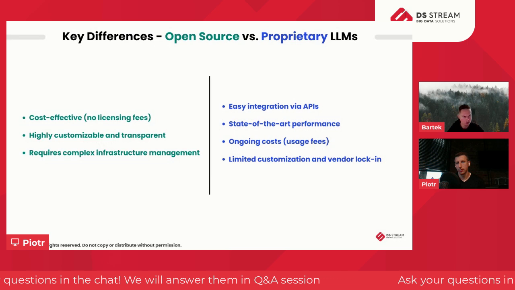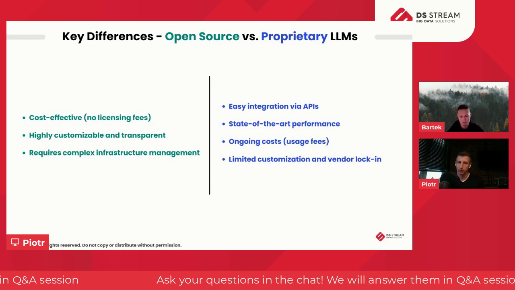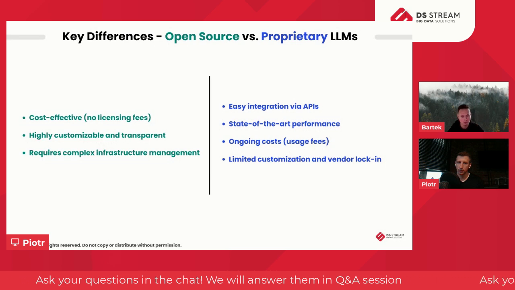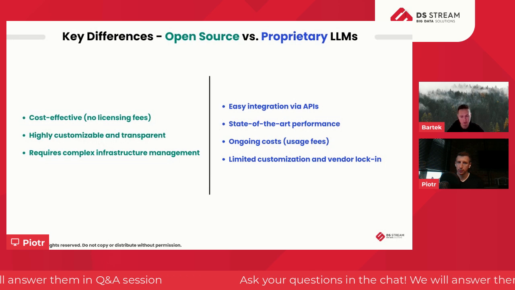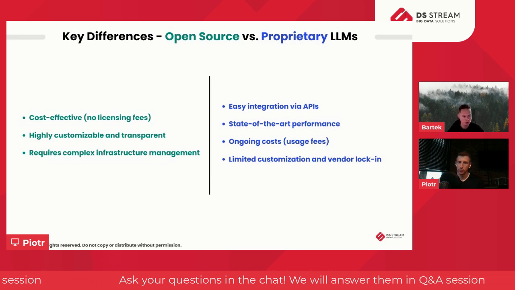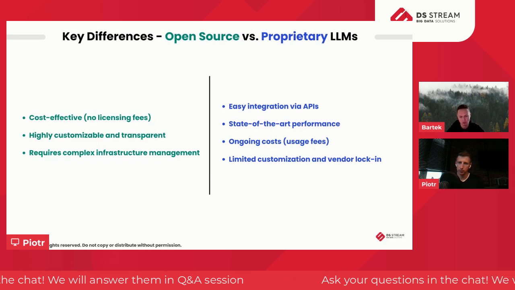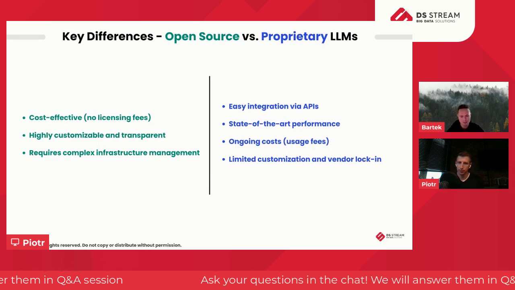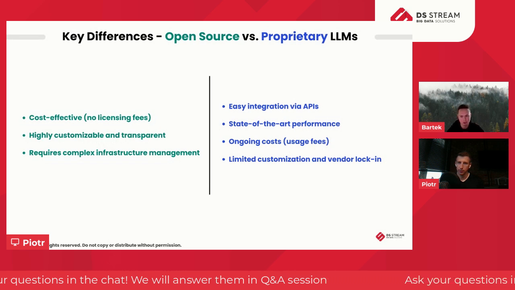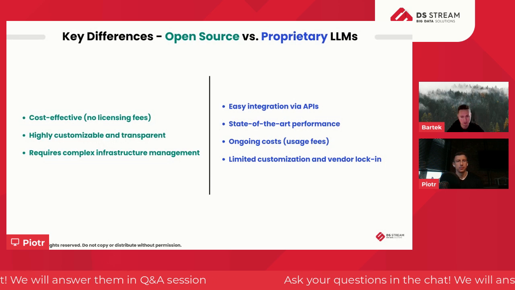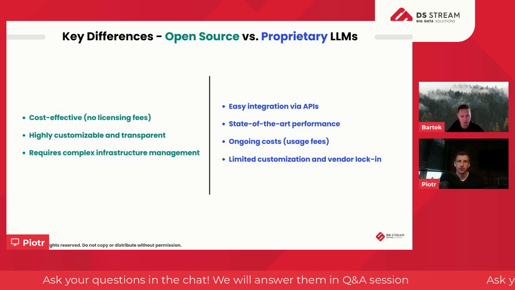So, to summarize, the key question to ask ourselves is, what are our priorities? If we have a capable technical team and we want full control over the model, I think open source is the solution for us. It might be the right fit. But if we need a reliable, ready-to-use model, just with an API key, which is enough to connect to ChatGPT or the OpenAI API, I think this should be our choice, because with minimal hassle you can handle those associated costs, and with this type of solution, proprietary models might be the better option.